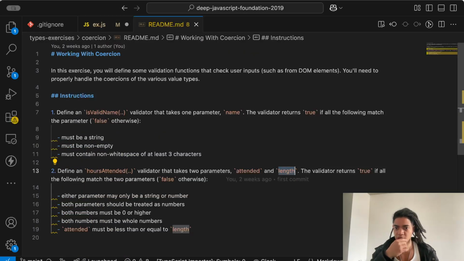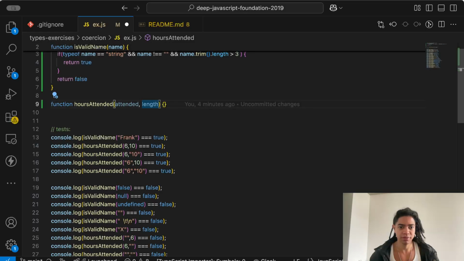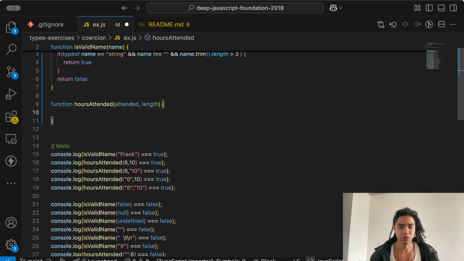All right. The validator returns true if all of the following match the 2 parameters. False, otherwise. So let's look at that.